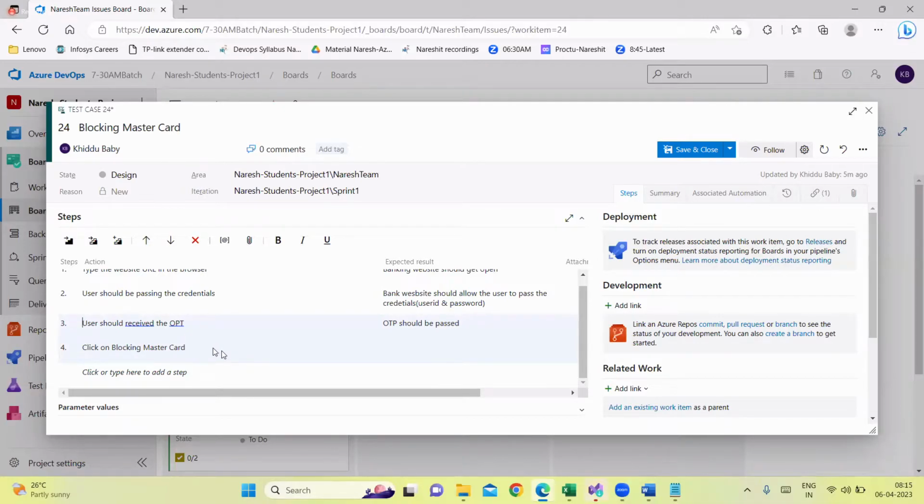Somewhere inside, after he's making a login, he should be clicking on blocking Mastercard, and then the expected result is the user should navigate to a different page, where he can fill the details to block his Mastercard.